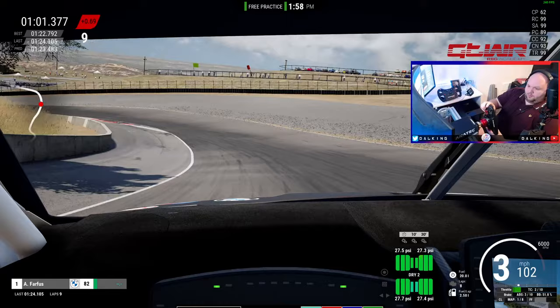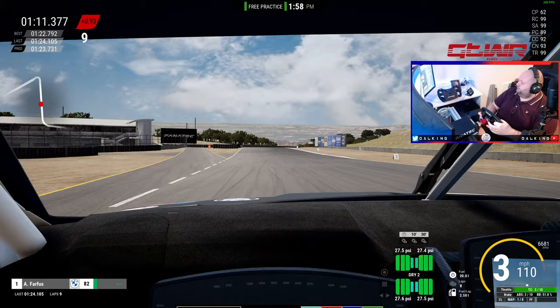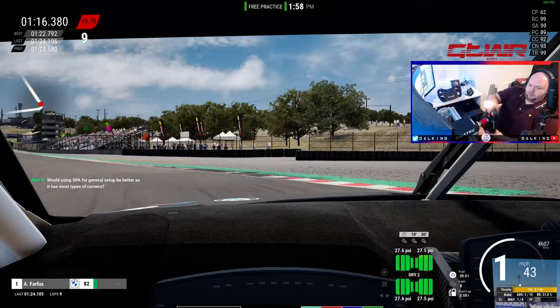I'm gonna do one more lap. Oh my god, sorry about the driving. Don't concentrate on this lap. No, I don't use Niels' base for the Motec.